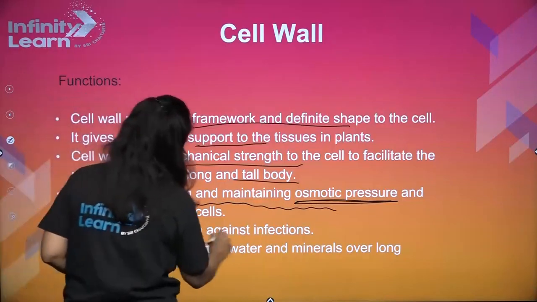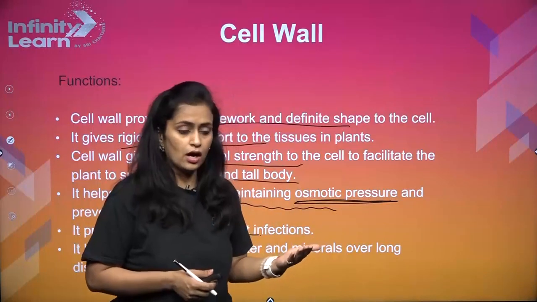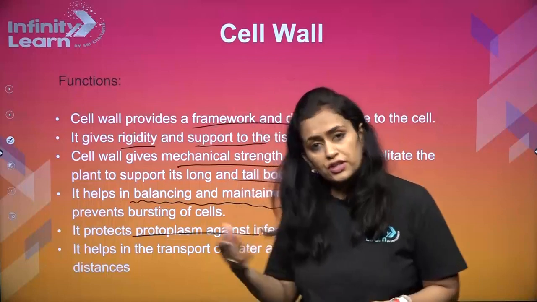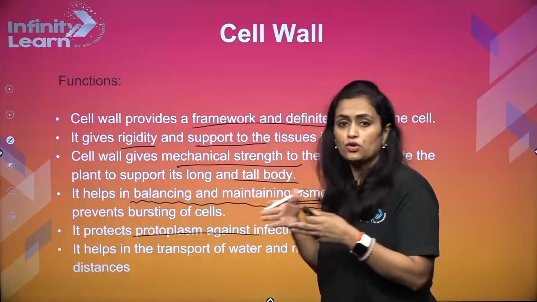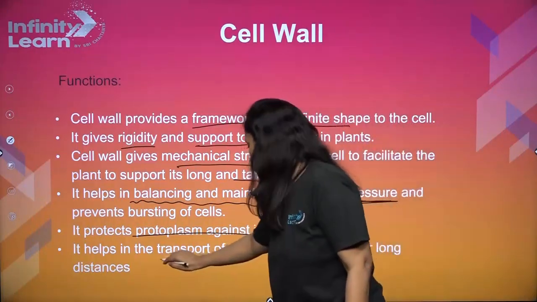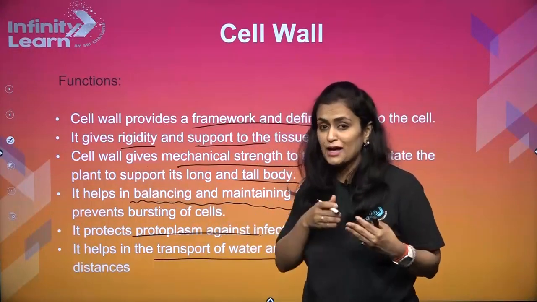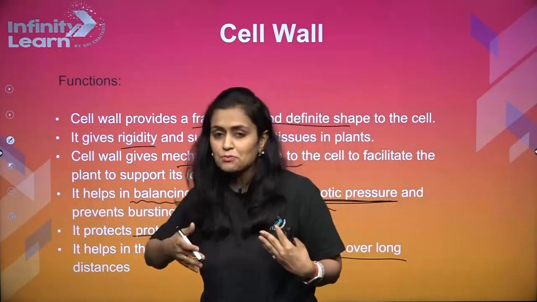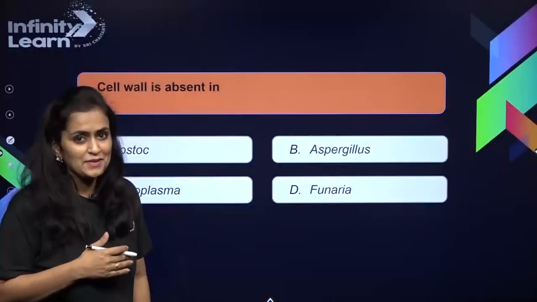It also protects the protoplasm against infection. Suberin has an antibacterial property as well, and it is difficult for bacteria and pathogens to penetrate that hard material. It also helps in transportation of water and minerals over long distances. We have seen those plasmodesmata, which are for movement of water, other molecules and cytoplasm from one cell to another.